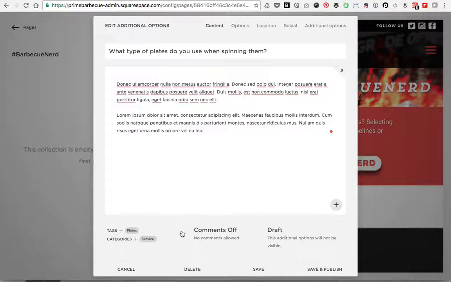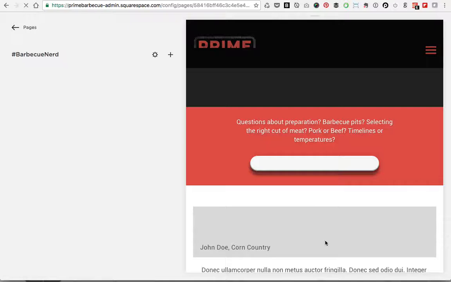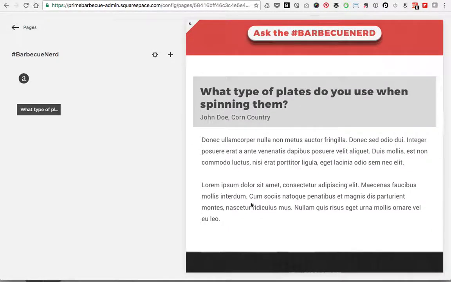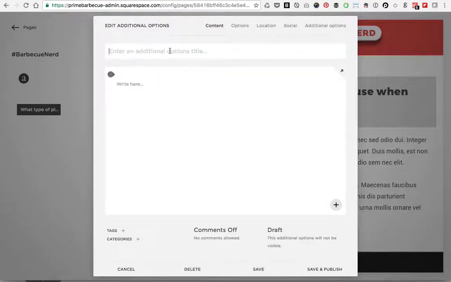So that's basically it. So we're saying, no comments. We don't want those. And then save and publish. So at this point, what type of plates to use when spinning them? John Doe, corn country. And then let's go ahead and add another one.